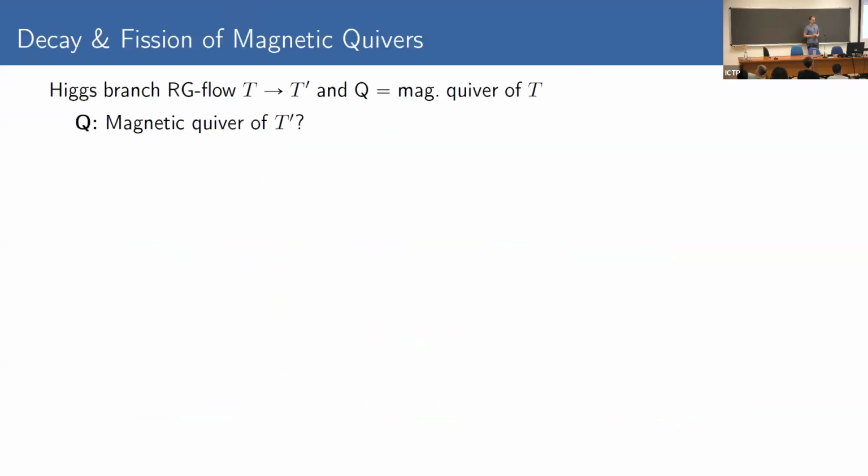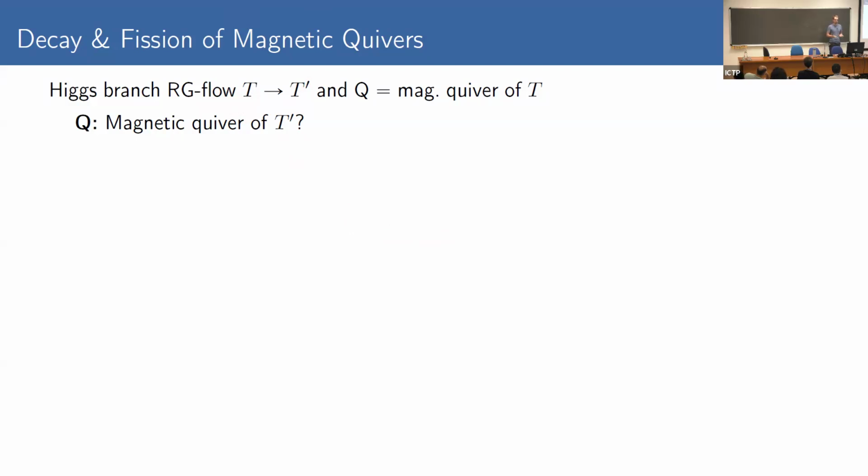Good. Now, we can go back to the question, how do we relate this now to Higgsing? That was one of the points that I wanted to advertise, and that is the last introductory slide that I want to show. So here the question really is, suppose we have a magnetic quiver for a theory T, and I say it describes this Higgs branch by the Coulomb branch. But then you can also say, okay, Higgs branch usually is connected to the Higgs mechanism, right? So I want to know what happens if I Higgs or RG flow my theory T to T prime. How is this reflected in the magnetic quiver? Or a different question, what is the magnetic quiver of T prime?